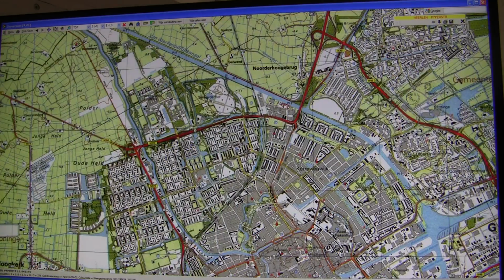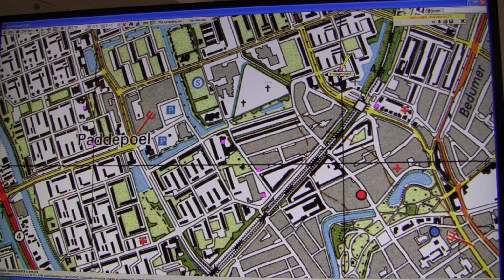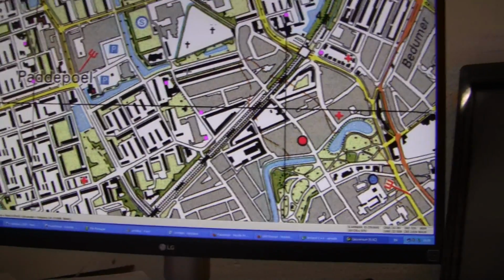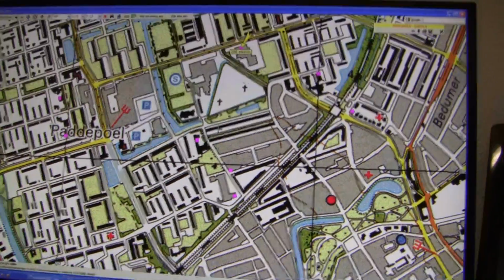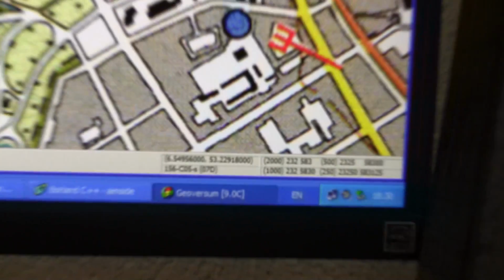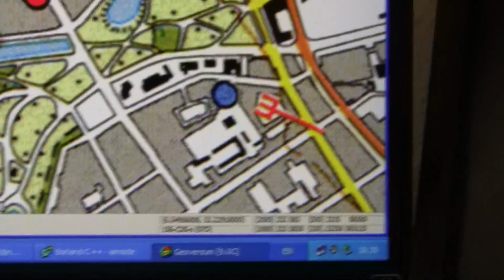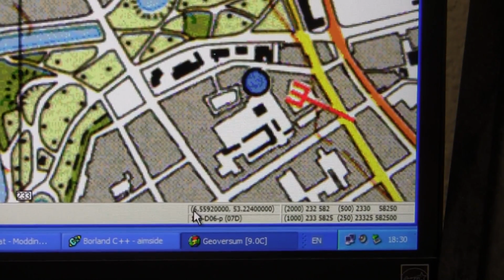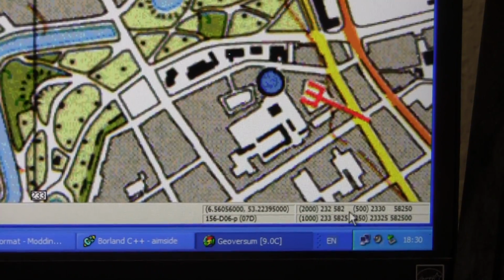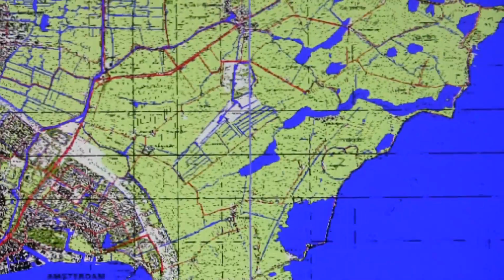You have real-time performance, especially on new hardware. You can click on an address. Which address is this? Oh, this is the address. And at the bottom you can see the coordinates. These are the geographical coordinates in WGS, and also the local coordinates. And so fast. I like it fast. Fast is better.